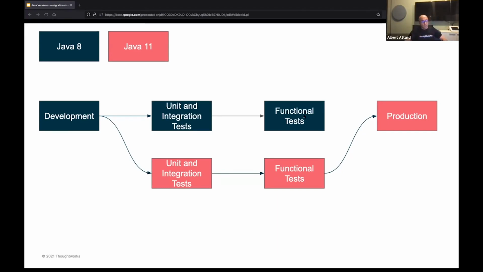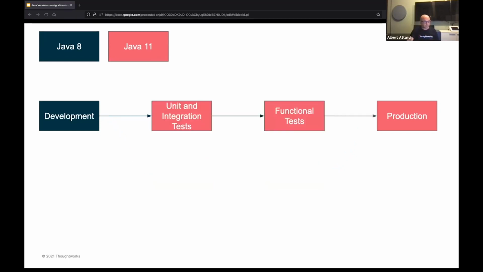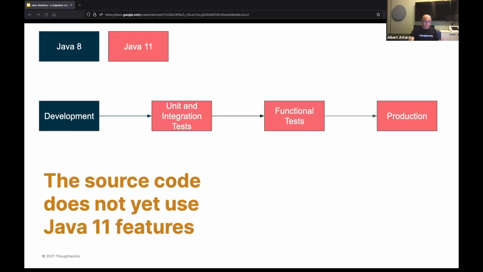Now, when you move from Java 8 to 11, I wouldn't kill this immediately. I would leave this pipeline running for a week or two before I move to the next step. And this is quite important because you want to make sure that at this stage, you're happy with the Java 11 version, and you don't want to kill it immediately. So we are at this stage.